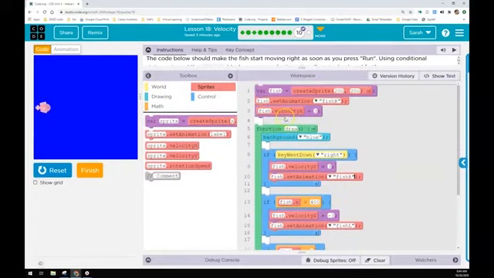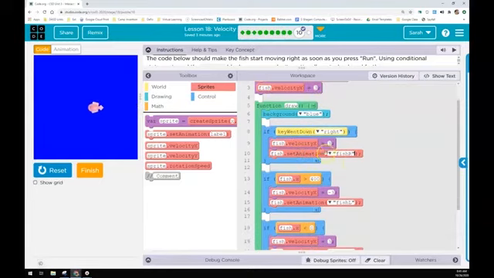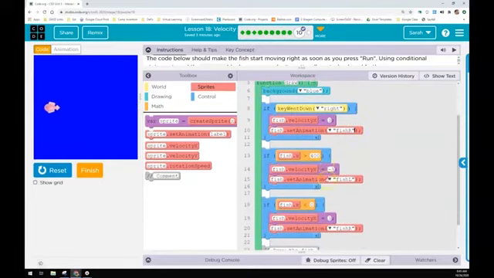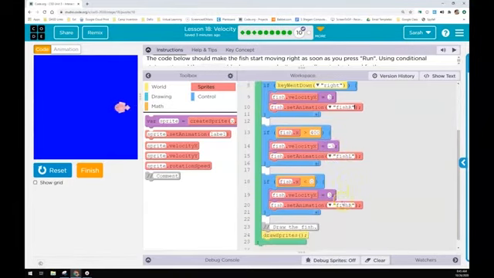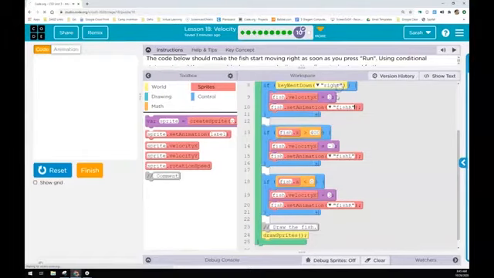We've got the initial starting of velocity 3 on the X, right arrow 3, turn right, hits the right side, flip it around to face left and go -3, so left. And again, if it hits the left-hand side, we go +3 and make the fish turn to the right.